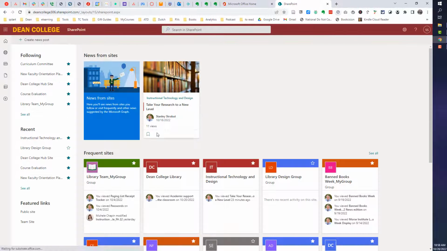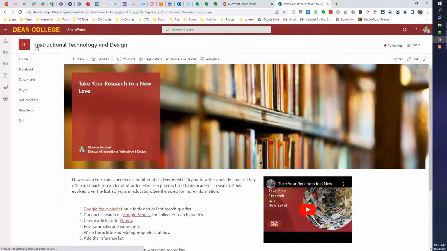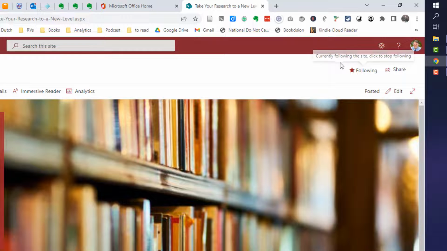So here we are looking at the dashboard, and perhaps you just want to follow a site or keep an eye on a site. You can start from a variety of different places, but one of the places is from a news item that shows up. So you can select that particular news item, and this is the one I posted on Instructional Technology and Design. Up in the upper right hand corner, you will have an option to follow or not follow, right?